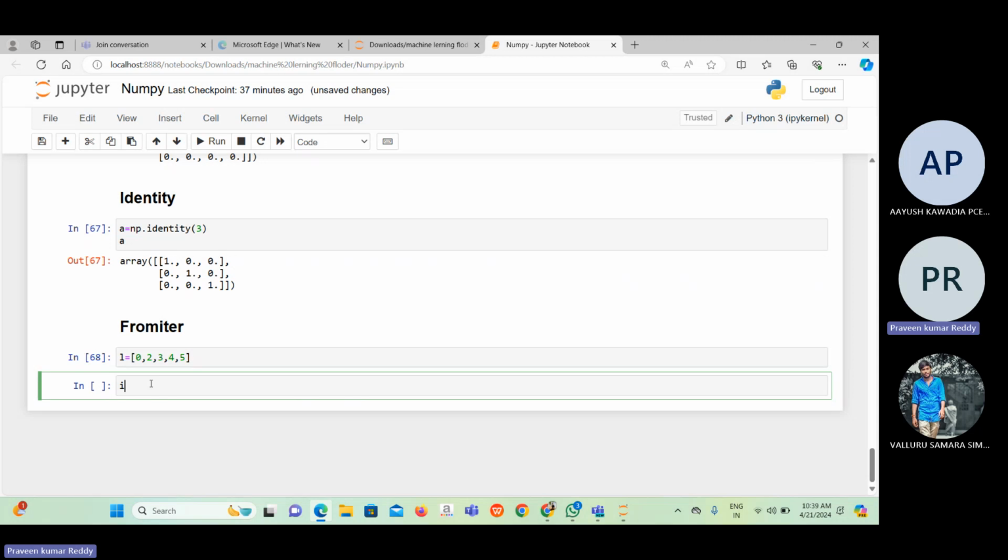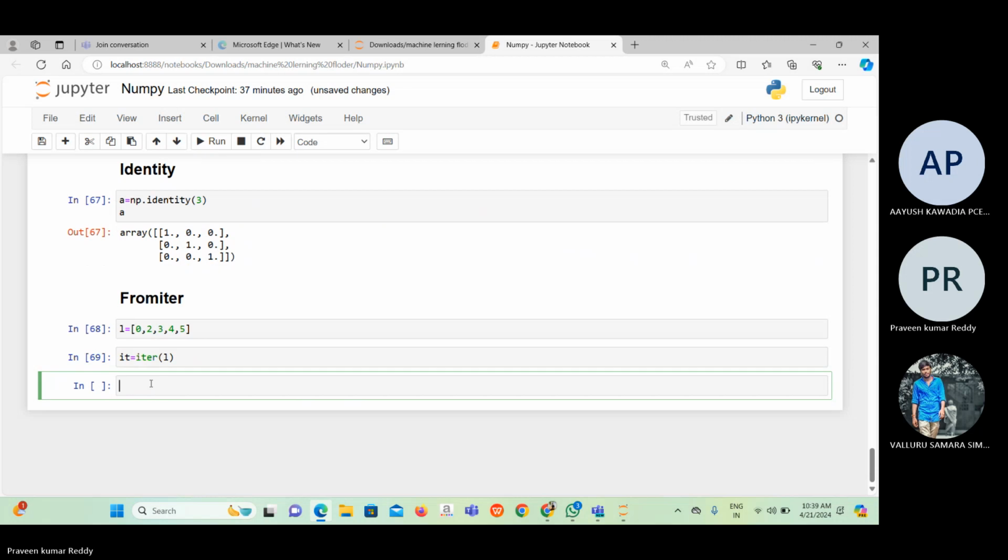After that, I'm creating one variable like iter. After that, here I'm using the numpy function with the parameter. I want the data type float.